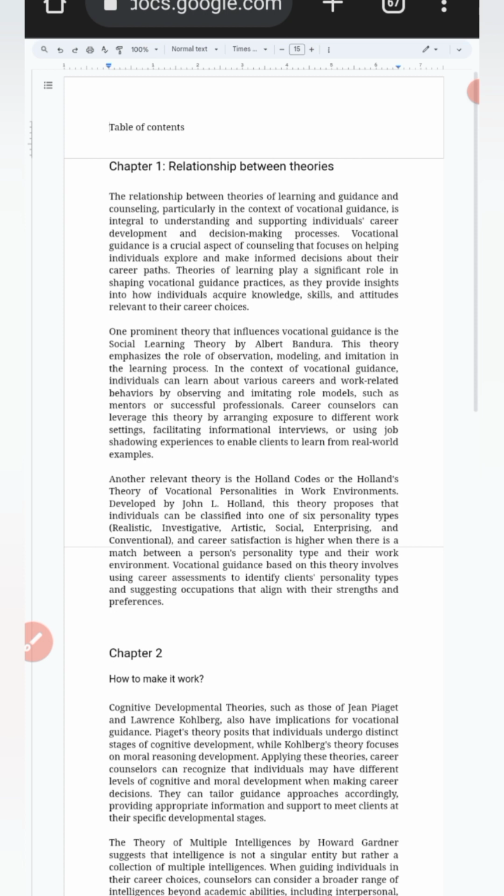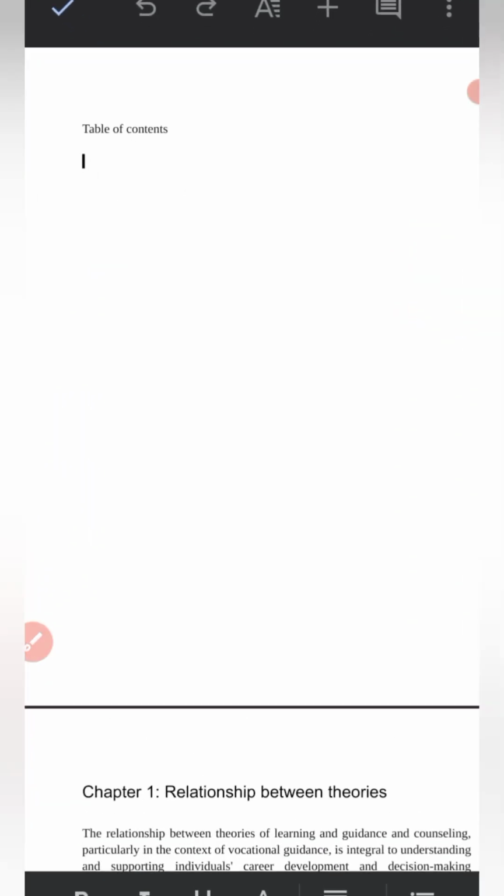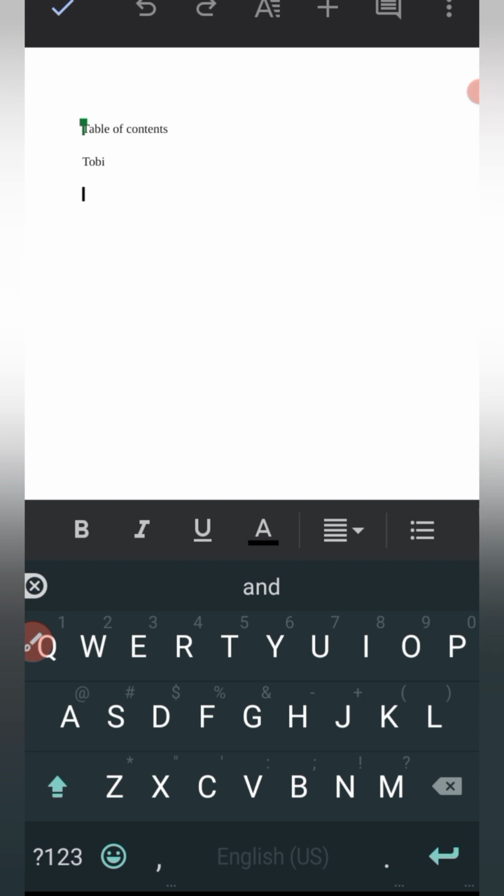So what you need to do is make sure that before you come to the website version of Google Docs, you've already pressed enter. If you want to do it even better, so that it will be easier for you, you can have some text typed. Okay, so I can have this one, so that it will be easier for me to click right underneath Toby. So you want to create a space here first. Now I have Toby here.